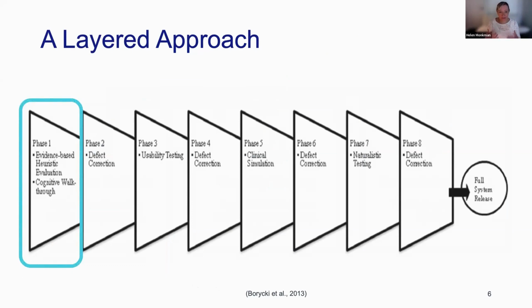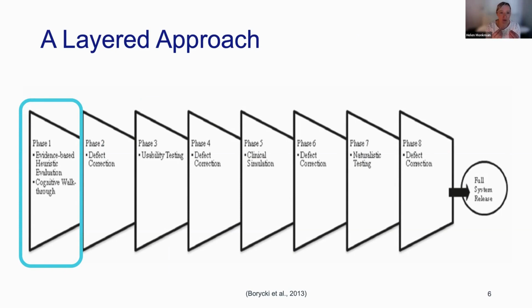Oftentimes, really early in the phases, you can do it on prototypes, you can do it on early systems, on partial systems. You can use this early on. And why I like to do that is I'm about maximizing my time with my users because, especially in healthcare, trying to recruit healthcare professionals to participate in our studies can be challenging. And we know that their time is super valuable now more than ever.